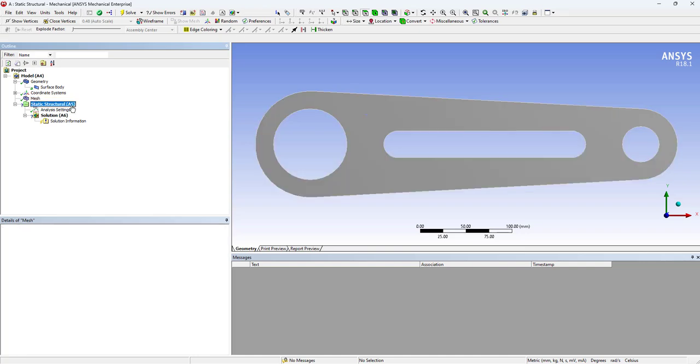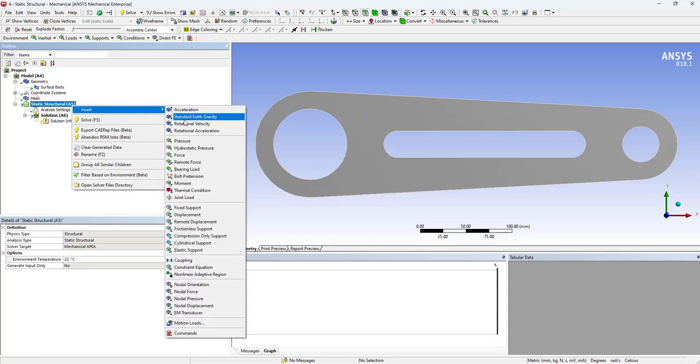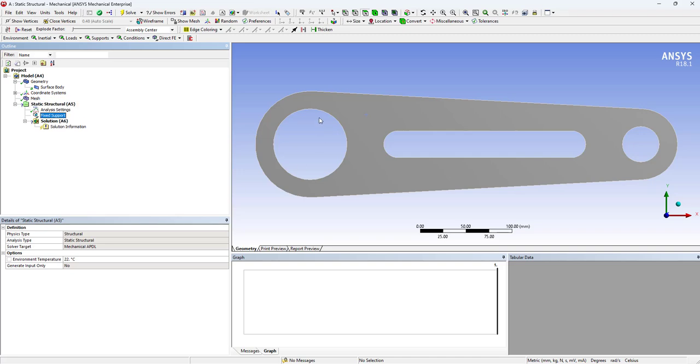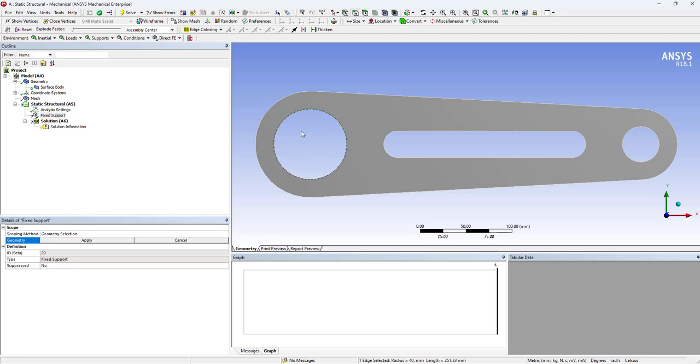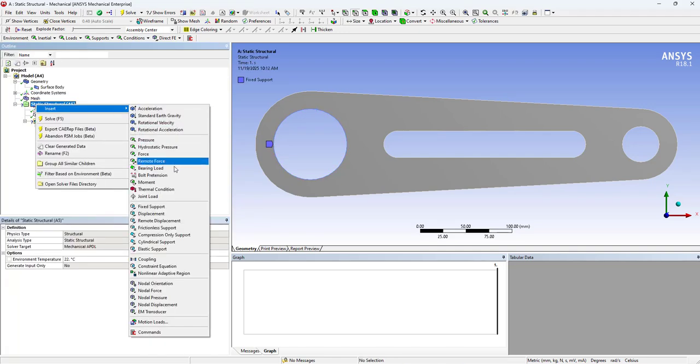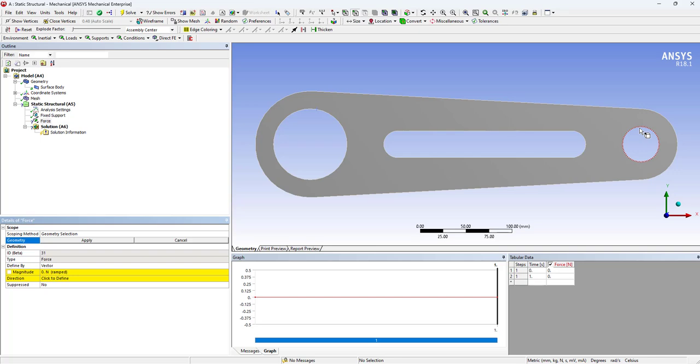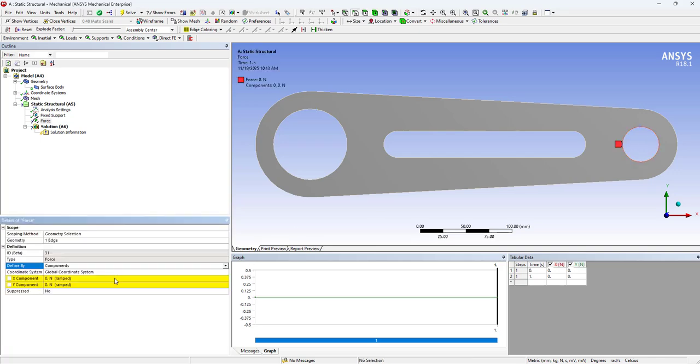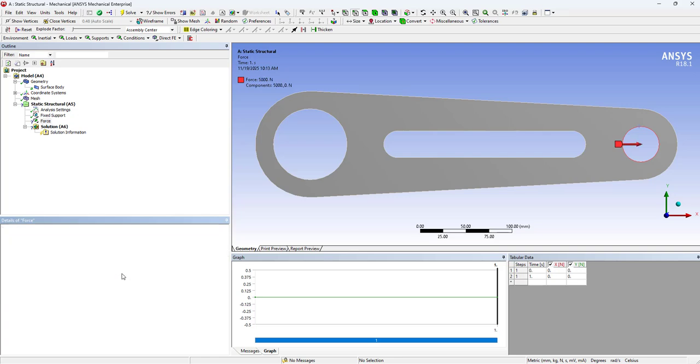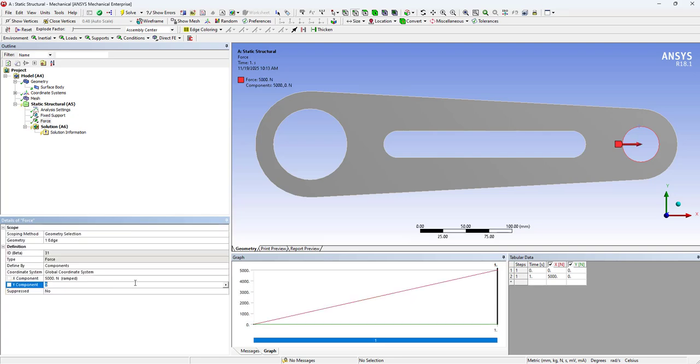After generating the mesh, I'm going to assign a fixed support at the left edge here and then apply a force of 5000 Newton in the x direction and a force of 400 Newton in the y direction.